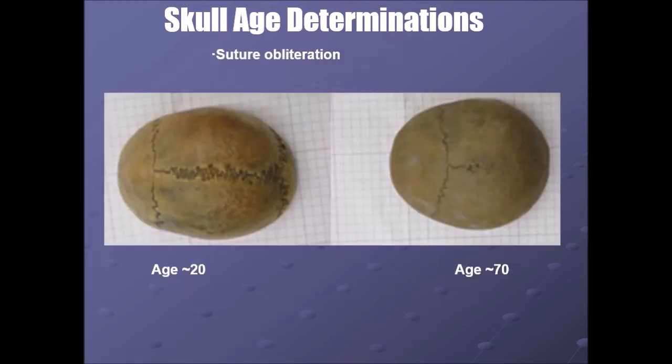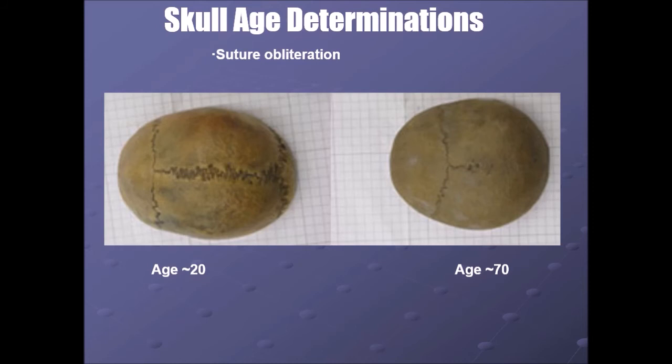First of all, let's look at the sutures. At around age 20, the sutures are still what we would consider open. Now, this is where the different plates of the skull are growing together. And you can think of a suture, that's these squiggly lines on the top of the skull that we're looking at, as fingers that are kind of interlaced, and they hold together that way. We met these things in trauma when we were looking at explosive trauma that would pop these things apart.